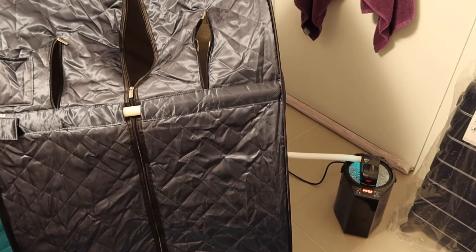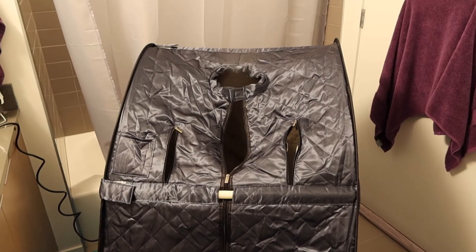When you're done using the product you can take it apart and fold it back to its original shape. It took around 10 minutes for it to start boiling. This is basically what it looks like fully set up — it does work. The whole setup process didn't take long if you follow the instructions correctly. The design is interesting: your body goes inside with your head sticking out the top, and you use the remote to turn it on or off. It's super portable, and the steam generator has safety protections built in.